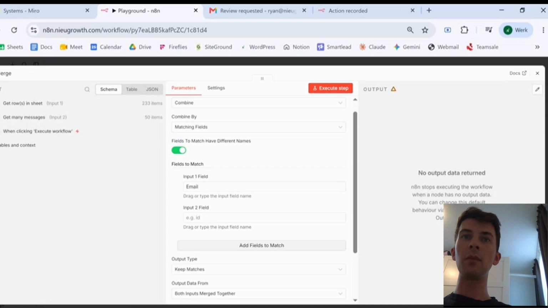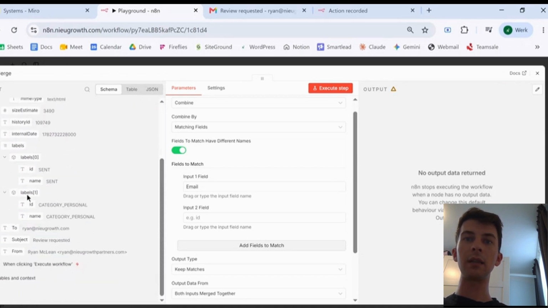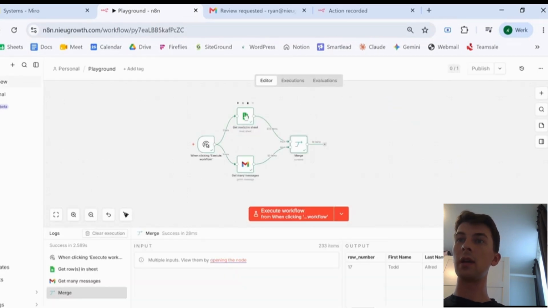So I'm going to match the email field from Sheets with the to field in email. And when I do this, now we have 19 matching items. So I've now matched 19 of the sent emails from this inbox to 19 rows from here.